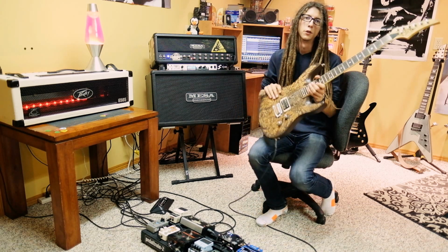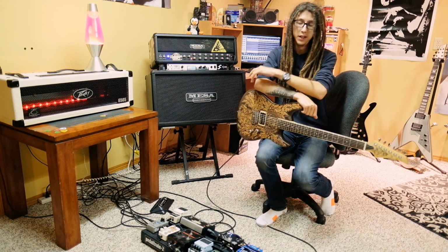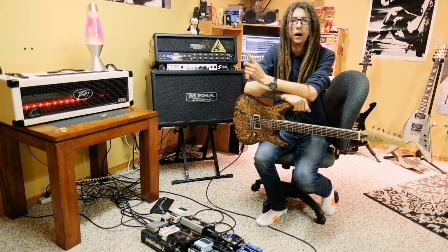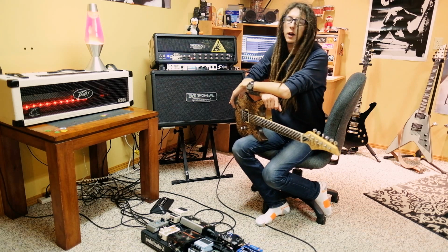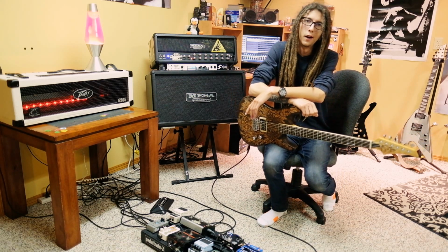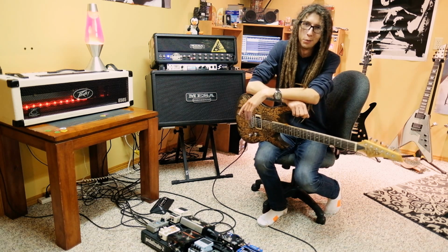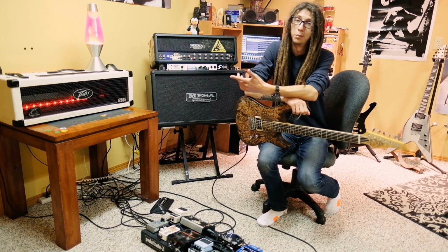If you want to know more about the person who finished this guitar, just comment down below and I will give you some info about the guy. I'm sure he'd be happy to make some more guitars for people who are interested.